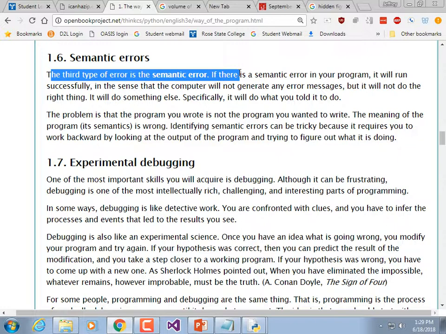Or he passes right through ghosts without being killed. That's a logic error. The player would like that, but the people who want to get extra quarters when your game ends aren't going to like it. So that's a logic error, a semantic error.